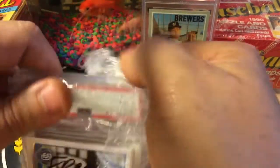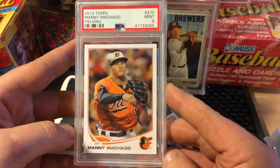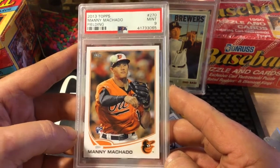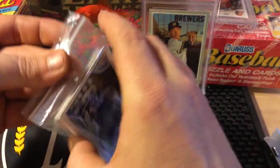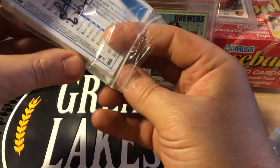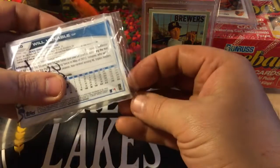But we'll see. Free bonus, whatever, Machado. 2013 Topps Manny Machado. PSA 9 mint condition. Machado, the bottom has totally dropped out on this guy. So I've picked up a couple of them. It's like a $10 card when it's all said and done on those usually. I mean, I don't pay more than that for them. And I think he's got the potential to rebound and actually be long term. I don't love him, but he's a guy that when he gets hot, he'll be known. And I think San Diego is going to be a pretty solid squad this year, especially if they can just stay healthy. It's a short season.